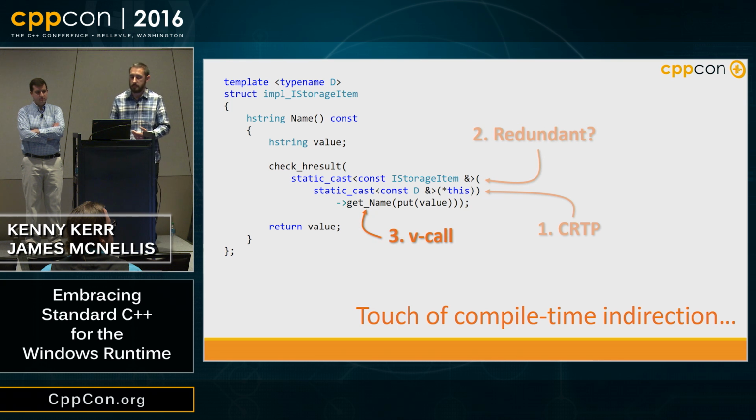So why is it redundant? The issue is that if you actually have an IStorageItem, you already have the right vtable. The type of D is already IStorageItem. The compiler thinks, oh, you're being silly here, but that's fine, we'll just get rid of that for you. However, if you have an IStorageFile, that will call that conversion operator, which will make sure you have the right vtable through which you can make that call. So this is what we actually need to get this working.